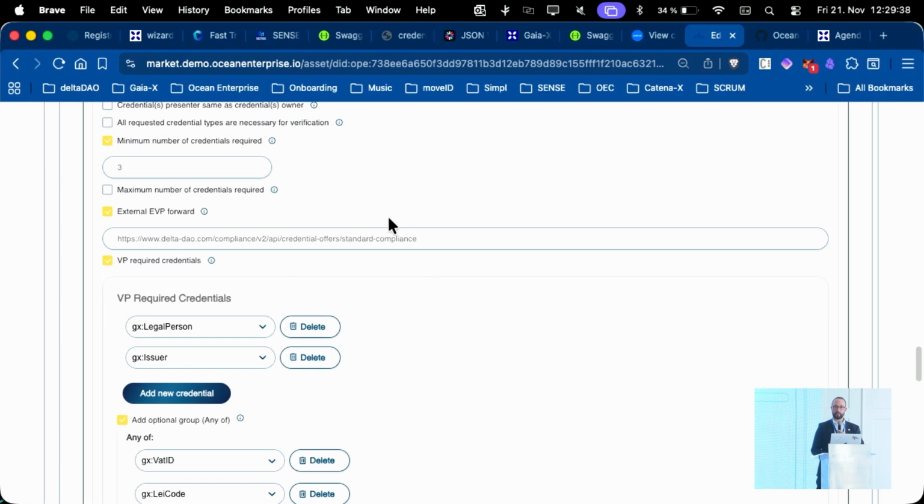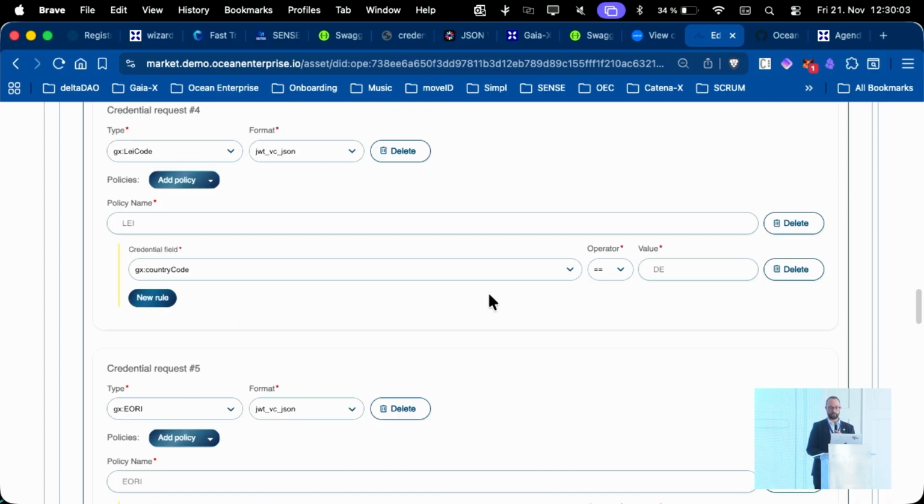And to make sure I'm using a clearinghouse here, you can also, for your service, specify which clearinghouse you want to use, because they might have different performance levels, different reliability, or you only trust the clearinghouse specific for your service offering or your data space or your domain. You have all degrees of freedom and put this into your business logic for your service offering.